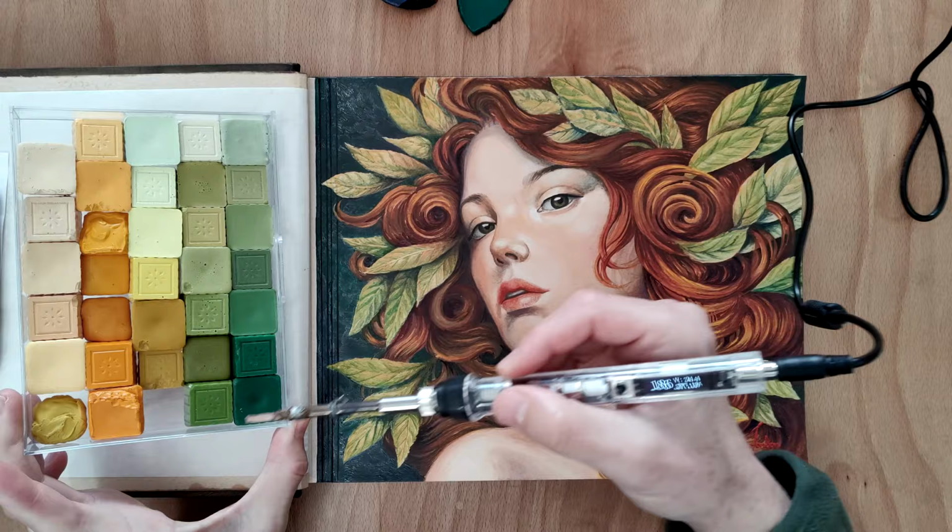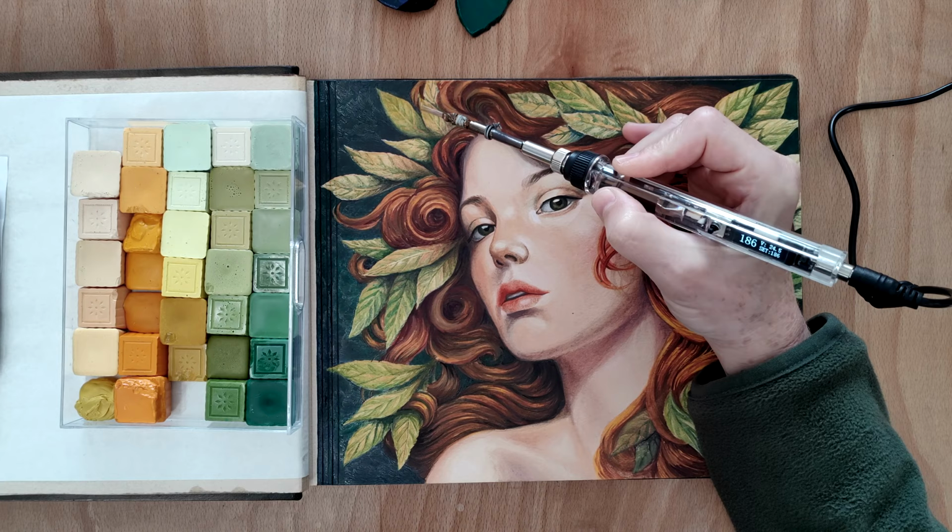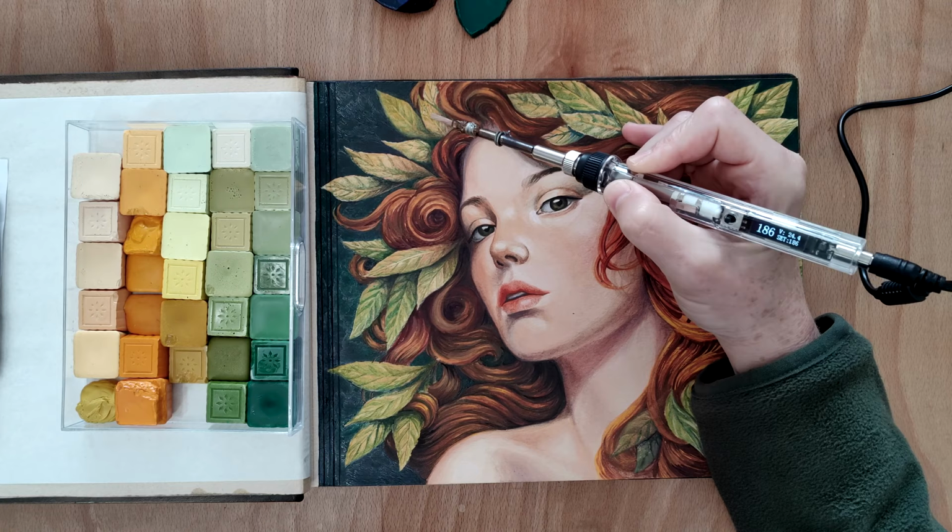Here is the selection of green and yellow encaustic colors. I will use these paints for burning in the laurel foliage. Yes, you heard this right. The proper term for applying encaustic paints is not painting, but burning in. This is what makes hot beeswax painting encaustic.